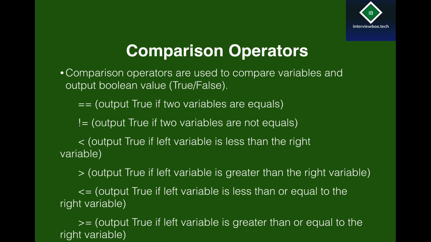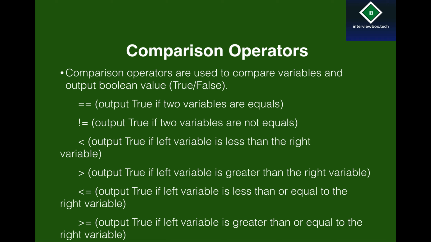For example, if you're comparing the number 5 with the number 2, or some string to each other, and then you are looking for the output. There are 6 comparison operators, and as you can see here, the first one is the double equal sign to compare the two variables for equality, and it will return true if both variables on the left and right hand sides are equal.